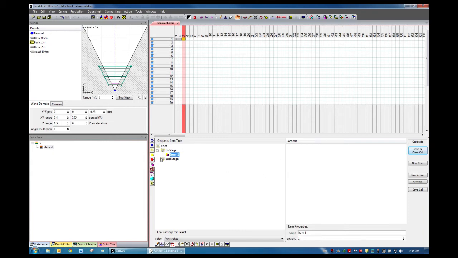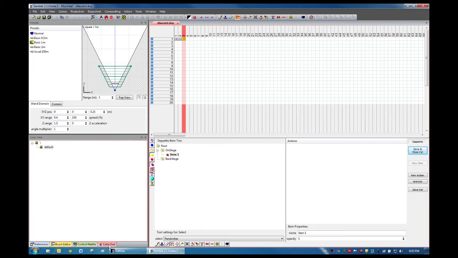Second, when an item is selected, the item properties in the lower right-hand corner. The actions list that's just above it, that's presently empty because there are no actions right now, but in a more finished project there would be a longer list of actions depending on the cell that you were in. And then lastly, I wanted to take a look at the toolbar that has different tools like draw, texture stamp, select, and move, and many other tools that we'll get into in more detail later.